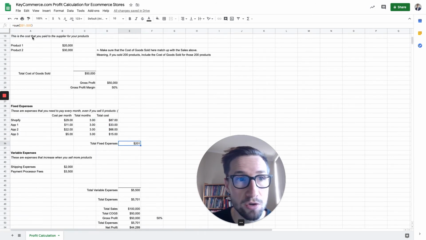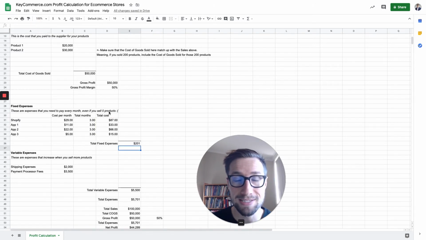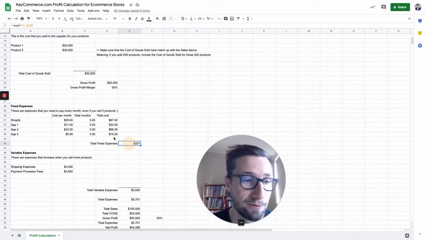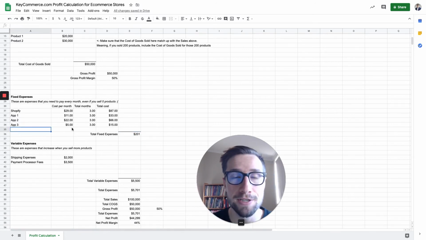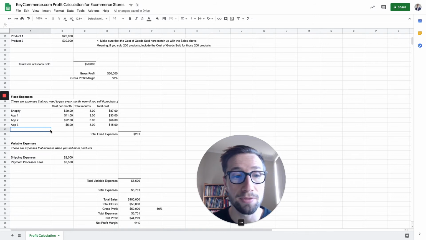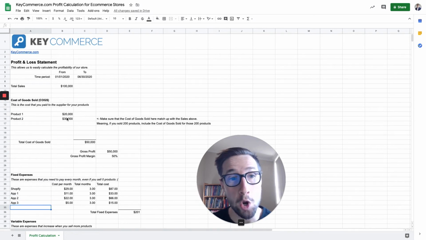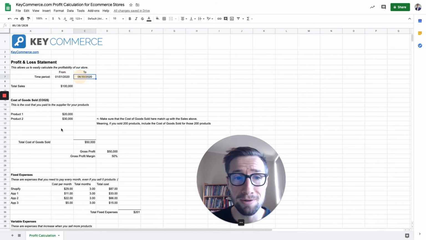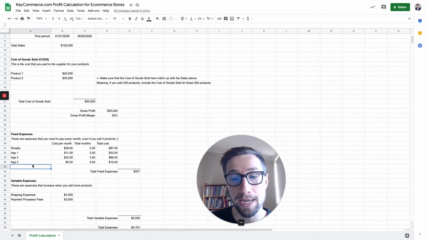It then calculates the total fixed expenses by using this formula called sum. You'll see this in here. That basic sum means add up all those ones there. So this is the total fixed expenses. You might have other fixed expenses. Maybe there's other memberships you're paying for. Maybe there's some sort of online course you're paying for. You would even put that there, even if it's not an ongoing thing. If you incurred that cost, if you paid for that expense during the period, then put it in there, because that's really important to make sure you calculate that.